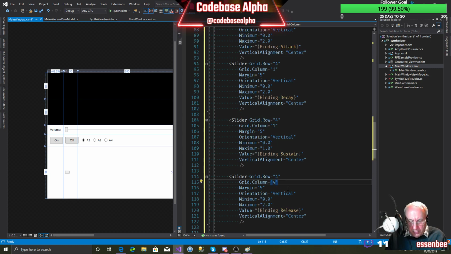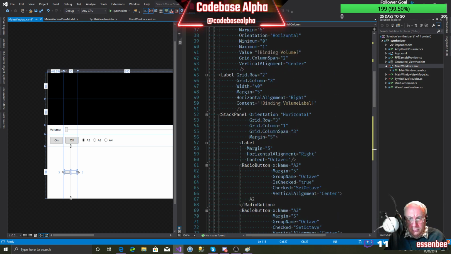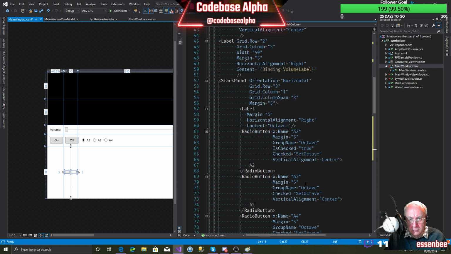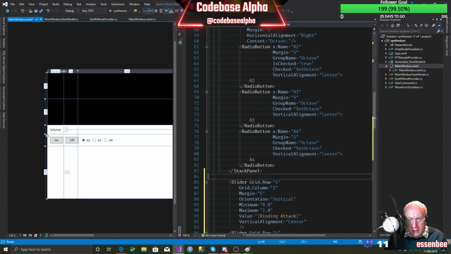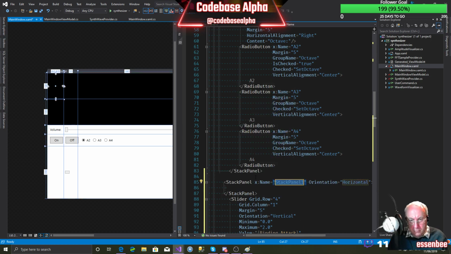I think maybe if we had some kind of stack panel. Let's put them inside a stack panel. This is where I get very sketchy, I'm afraid, guys. So just bear with me.